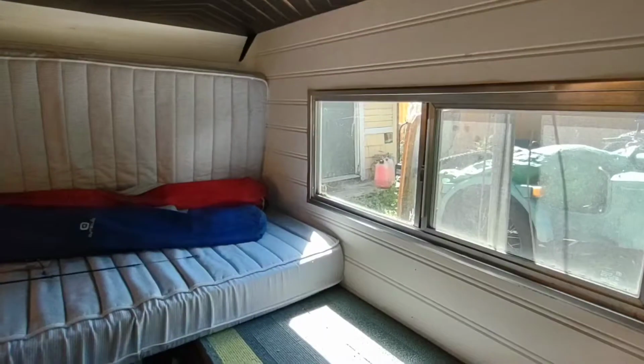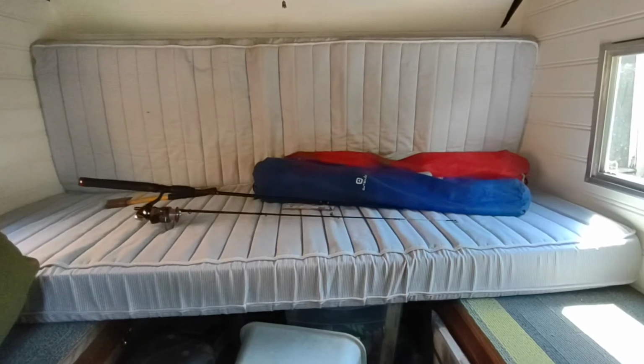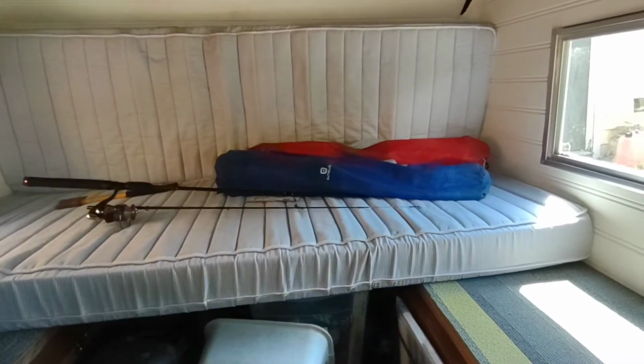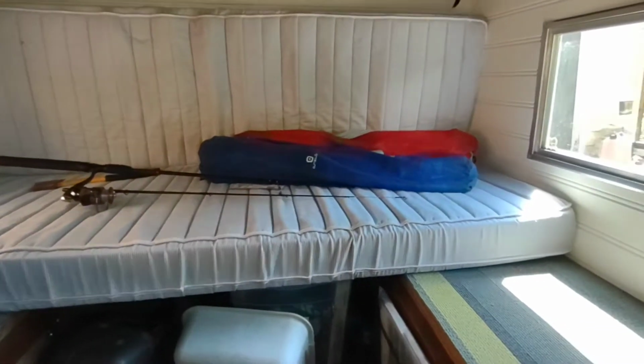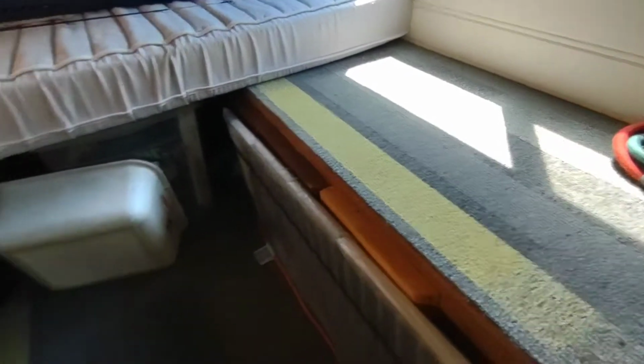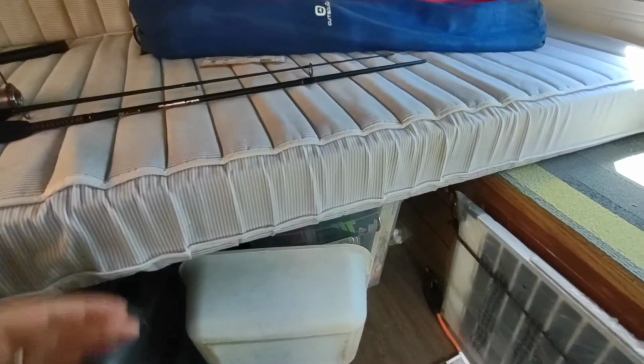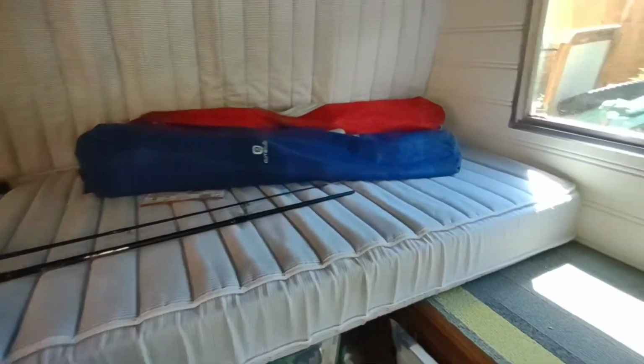I'll give you a quick tour of the work that I've done and all the stuff that we have in here. So we'll do that now. So this is the setup that we kind of used. We got this mattress from an IKEA bed, and we would keep this up when we were parked. We would fold it down so that you could see out the back. We've got the carpet put on the sides here, and then like I said, under here we just got some 3/4 inch plywood, cut it to size, and that's what supports our bed. You can see there's two pieces there. They come out, and then this bed folds flat.